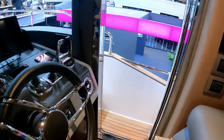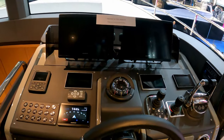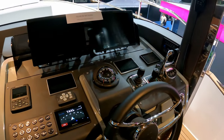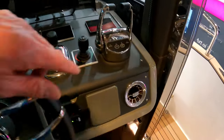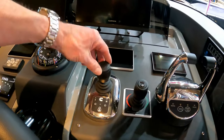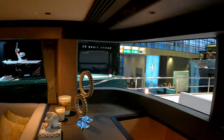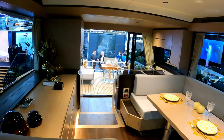Big bench seat and really good side access out to the side decks. The standard engines are Cummins QSB 480s with an upgrade option to Volvo Penta D8 550s, giving you between 23 and 26 knots depending on your choice. There are Mercedes-Benz inspired air vents, engine controllers, a joystick controller for the bow and stern thruster, a Cummins Zeus system for joystick control, and a couple of Garmin screens. The view forward through the windscreen is incredible, and because of the glass balustrades at the back you can see right onto the pontoon behind you.